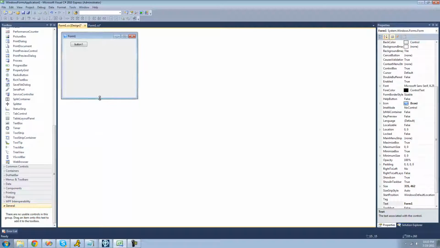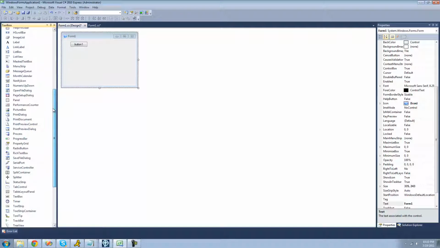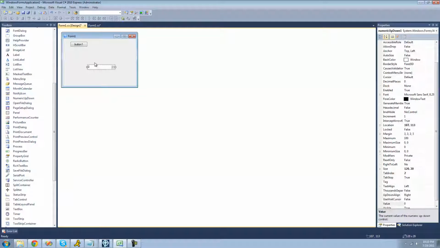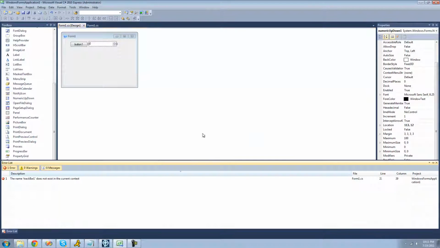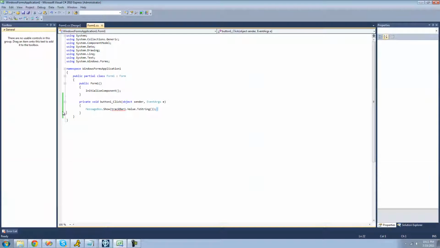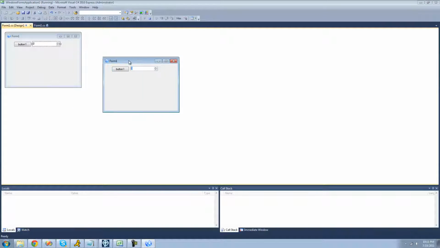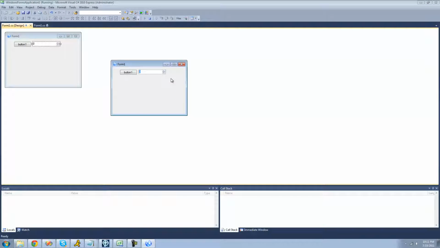The other control that we're going to be looking at is the NumericUpDown. And the NumericUpDown basically only allows you to type numbers in there. TrackBar 1 doesn't exist because we deleted it. But alright, so now when we debug, you can only enter numbers in here. It's pretty much a masked text box that only allows you to enter numbers. If we try to type in letters, it won't even let us.